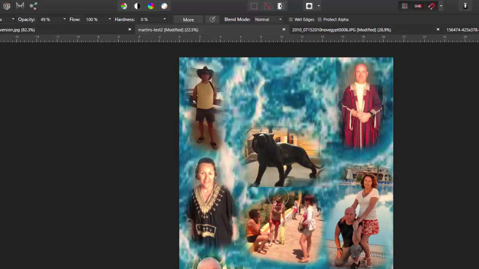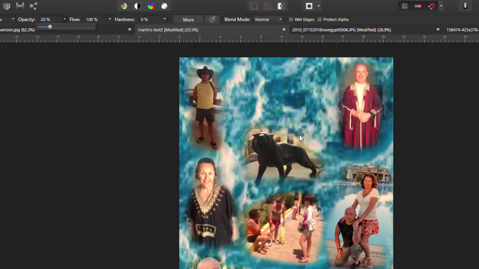And I may just have to lose a little bit of these front paws there because you've got the obvious line of the photograph edge there. In fact, I'll probably go a bit over the top here, and then I'll come back with the white brush and hopefully make that a bit better.